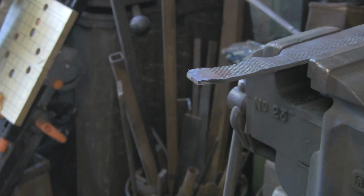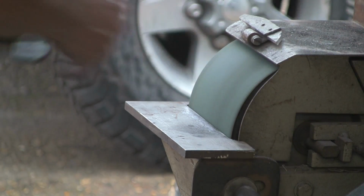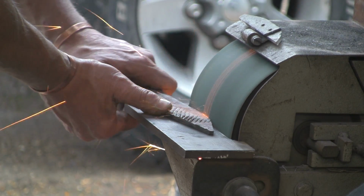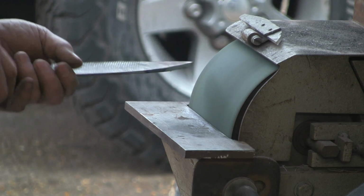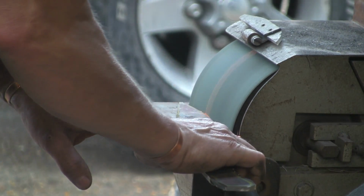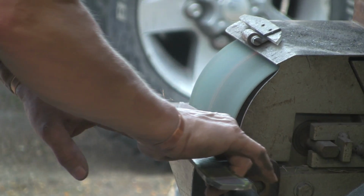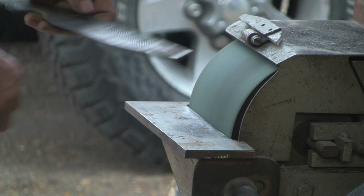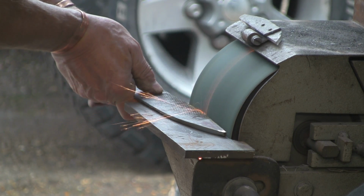Anyway, right. So, I'm just going to tidy up the basic shape on this grinder, which could actually do with a new belt on, but again I'm too bloody lazy to change the belts. I'm just going to persevere, try and get the basic shape. Could be some time.